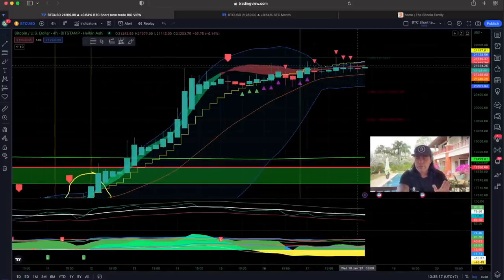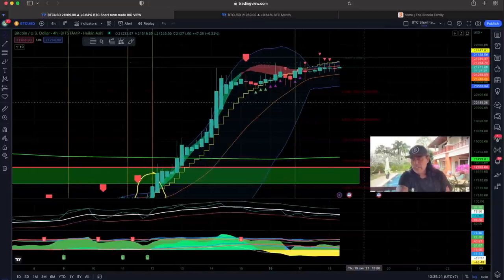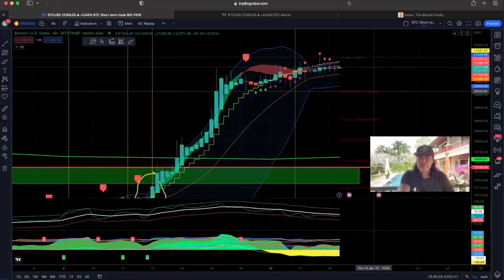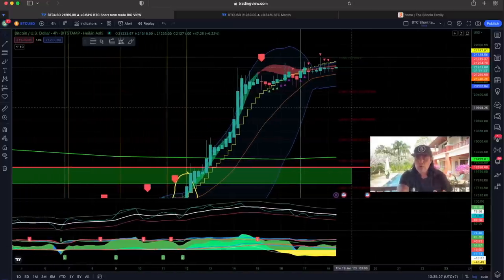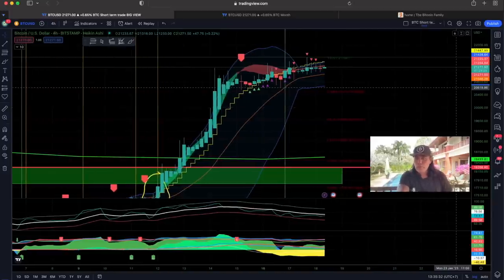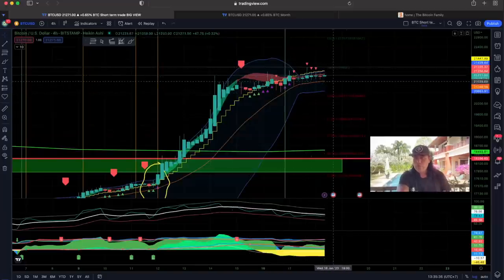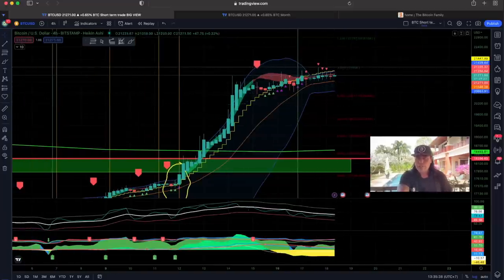So normally, we should see a pullback in the Bitcoin price to these kind of levels of 19,600, maybe even here 20,500, but a small pullback normally should happen. But Bitcoin is just way too bullish at the moment. So also the BAM BAM indicator sometimes can do a call, and it can take longer before that trade will be filled, of course. And if you have 9 of the 10 trades correct and one is wrong, it's still profit.